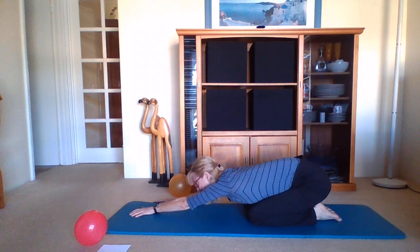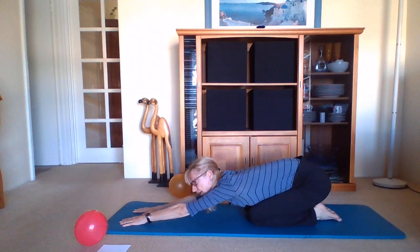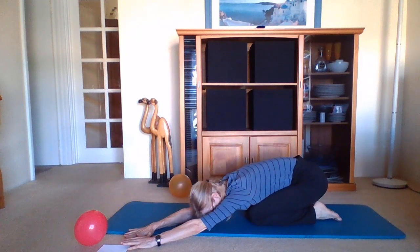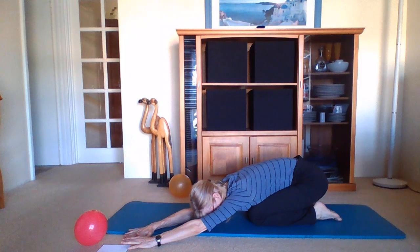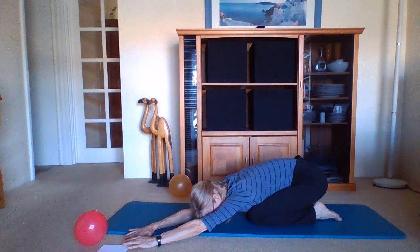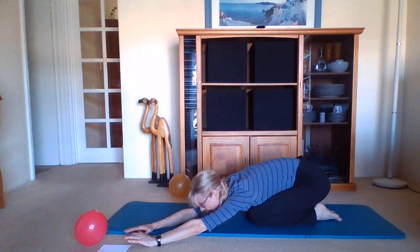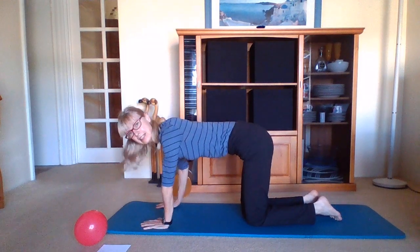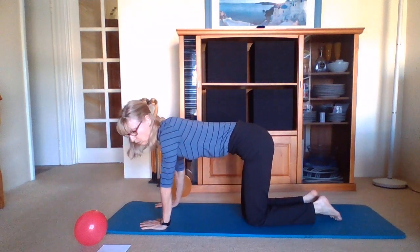And we bring our hips back, we bring the hands back to the middle, then hands over to the left, hips to the right, and breathing into the right side of the ribcage. Then coming back with the hands on to the mat, so ending up again on all fours.